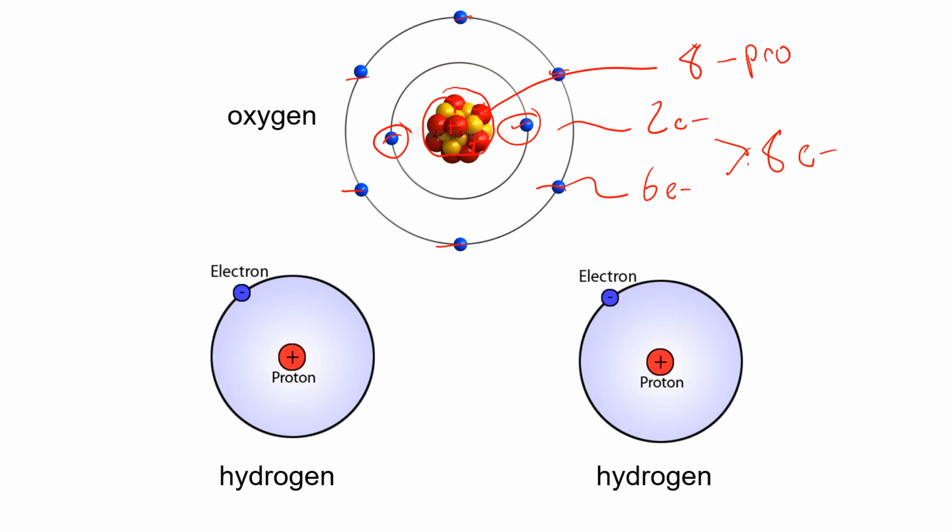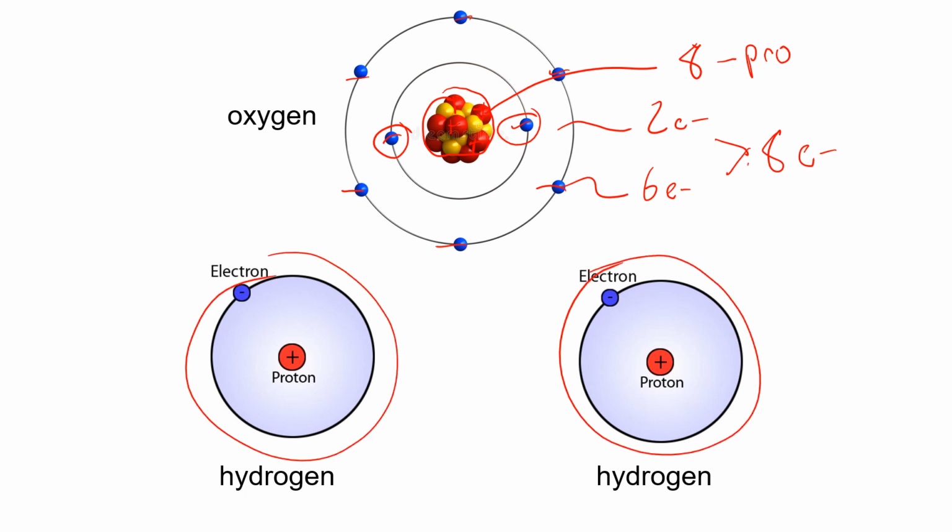Now what we see are 2 hydrogen atoms. Okay? The hydrogen atoms are the simplest type of atoms. There's 1 proton in the center, right? 1 proton, which has a positive charge, and there is 1 electron in the second shell. So, of course, just like every atom to start off with, hydrogen atoms are neutral because they have 1 positively charged proton and 1 negatively charged electron.